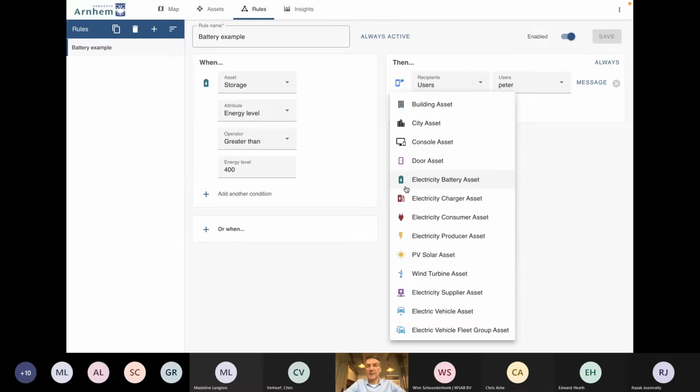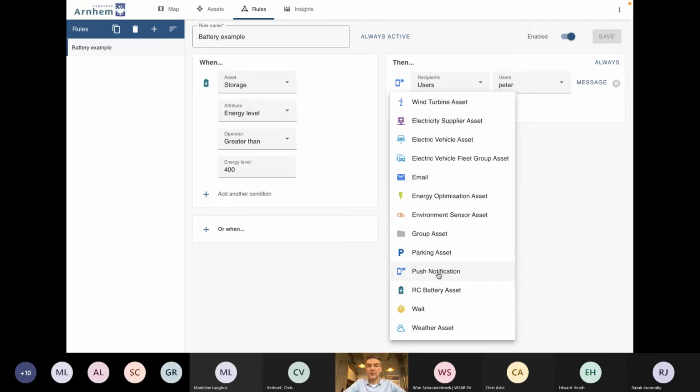The action can be controlling something, or one of the assets within your system, or in this case, it's set to send a push notification to the users.